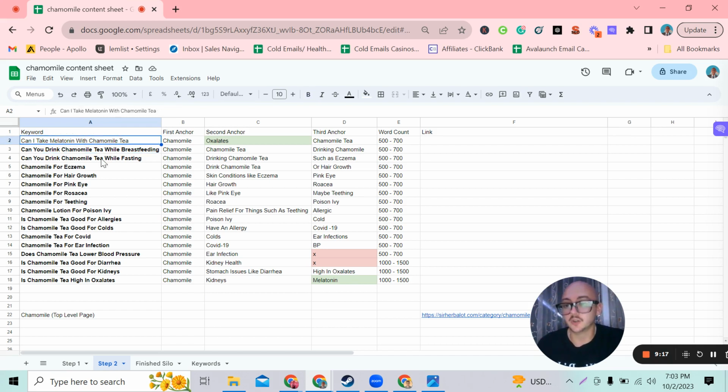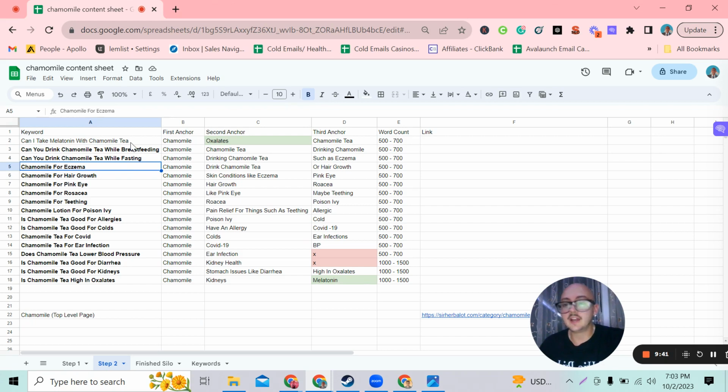It is also linking to the article ahead of it, the third article, right here: drinking chamomile. Can you drink chamomile tea while fasting? So that's how it works, right? Each one of these articles links to the article behind it and the article in front of it.